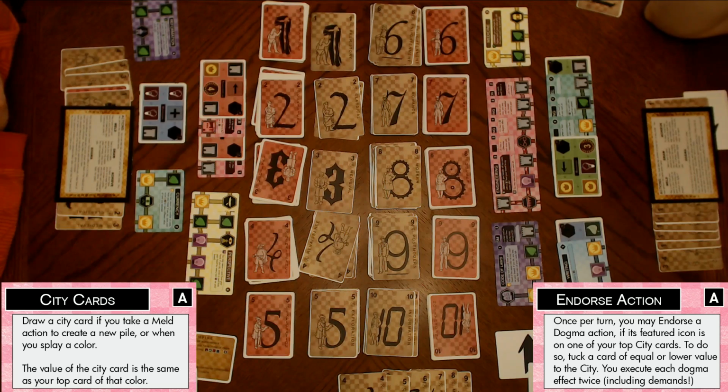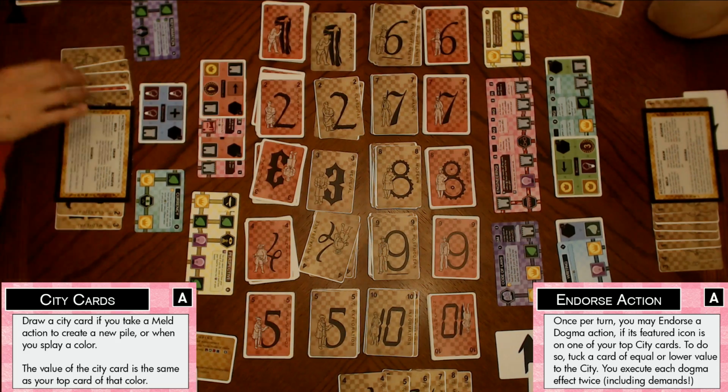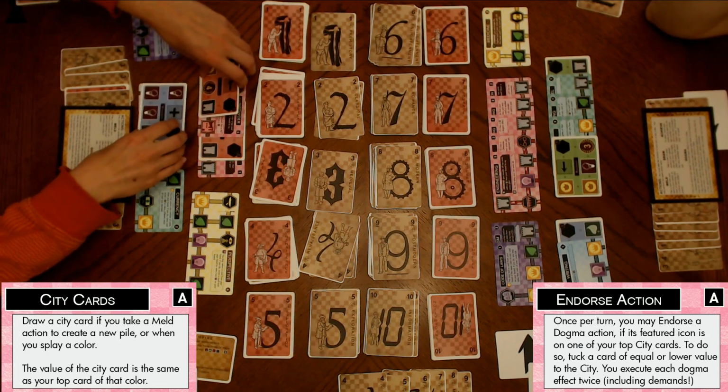Okay, well, I can still do engineering. I demand you transfer all top cards with the castle from your board to my score pile. Ouch. Ooh, knocking around those cities.